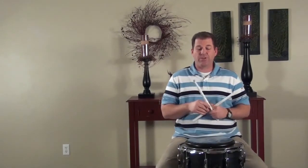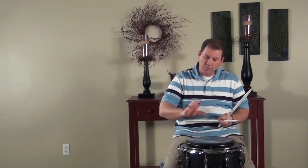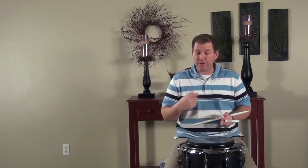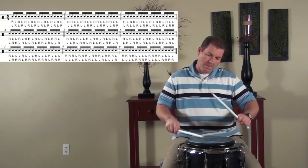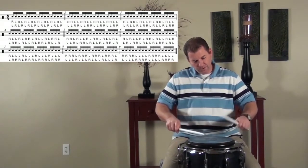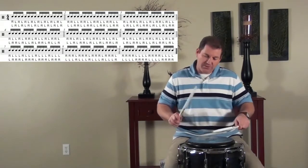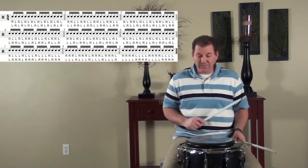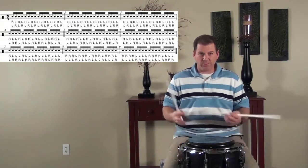So now the next 3 measures of that stick control pattern exercise are cool, and they use triple strokes for 2 measures and quadruple strokes for the last measure. And that's just great practice, because you have to continue to use that consistent smooth rebound motion to get 3 notes. So if you can get 3 notes to speak, then it makes playing 2 notes evenly even easier. So the 7th measure is right, left, left, left. Just try to get that 3 notes to flow. The next one is 3 rights. And then the last one is quadruples, which is kind of like the 8 on a hand exercise we played, but we're only playing 4 strokes.